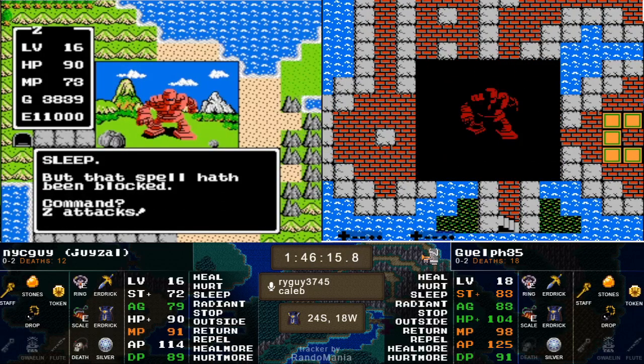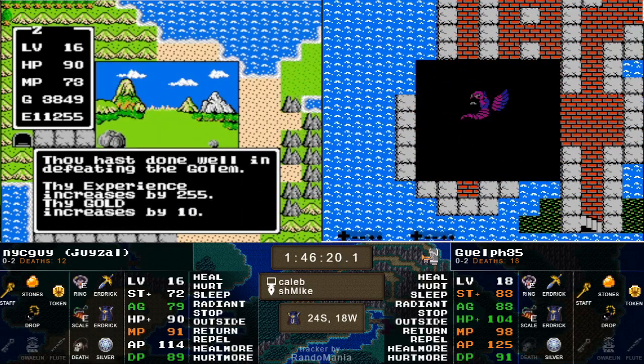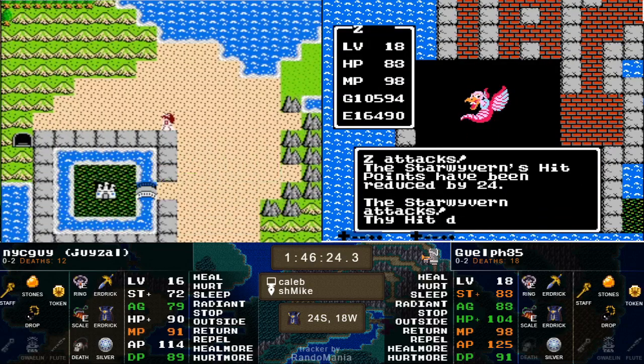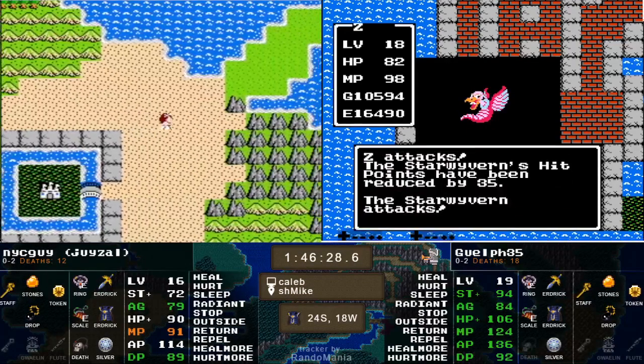But Guelph onto the final floor with hardly any problems. I don't think he's ever really had any major issues. He's a little low on HP. I guess he could herb if he really wanted to, but he's gonna just heal walk it, which is fine. And he's gonna pick up 19 on this Star Wyvern right here.